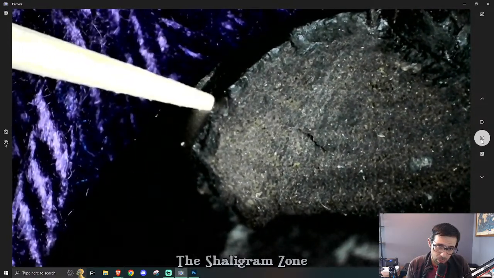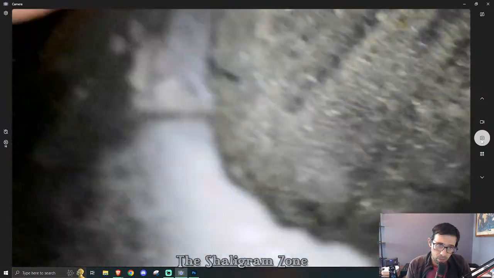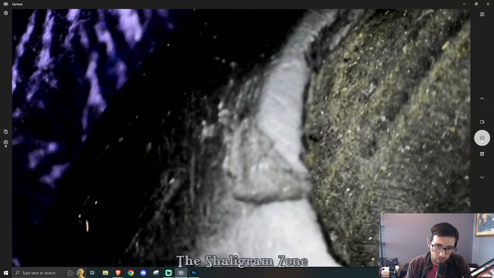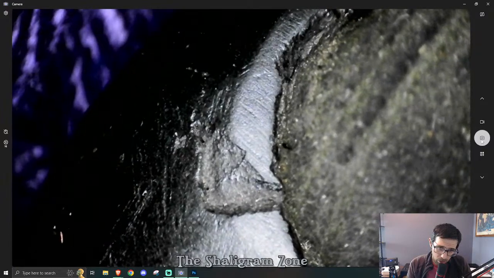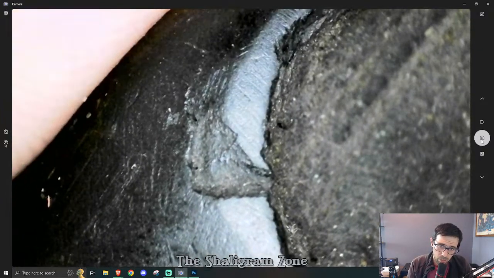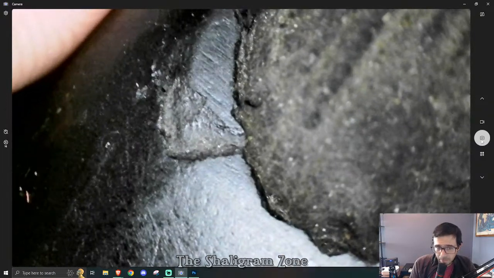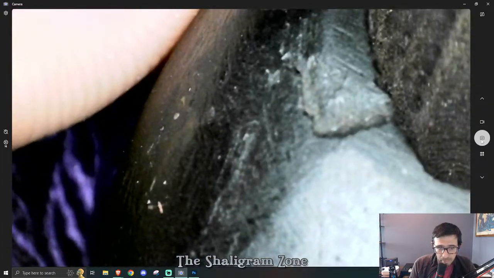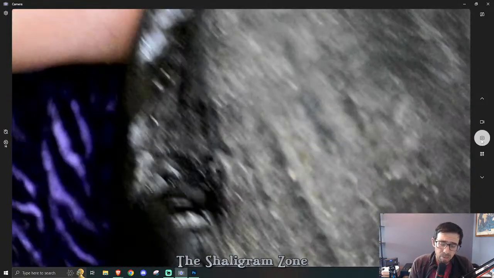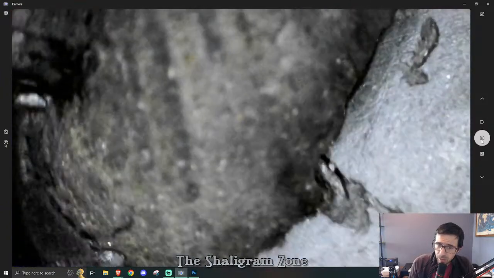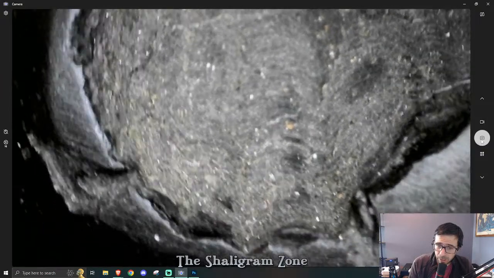To this location right here, where there's just this little divot mark. That's odd. Because I'm like, how did this form? Exactly, what is going on here?